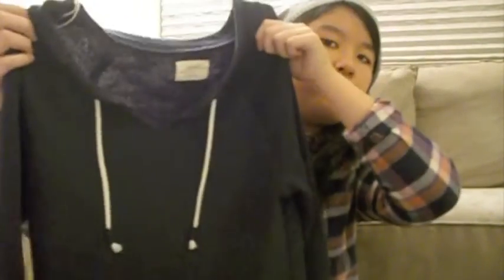I really like this second one — it's dark gray and it looks like a hoodie but it's not; it just has these strings. I've never seen anything like this before. The back is plain, but it looks really oversized. When I wear it though, it fits pretty well and it's really comfortable and cute. Thank you to the person who gave me these two shirts, if you're watching this.